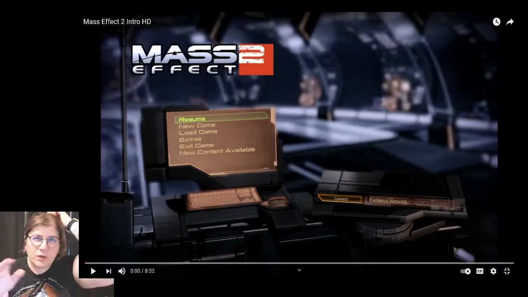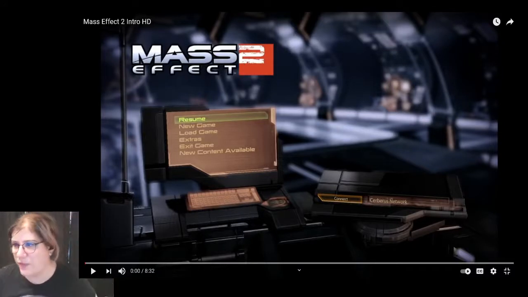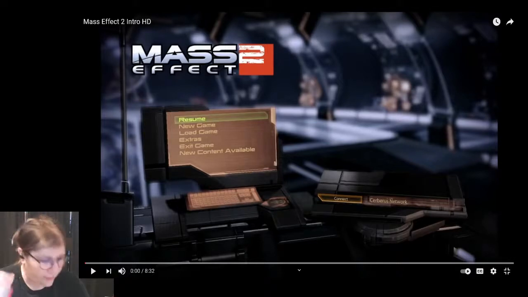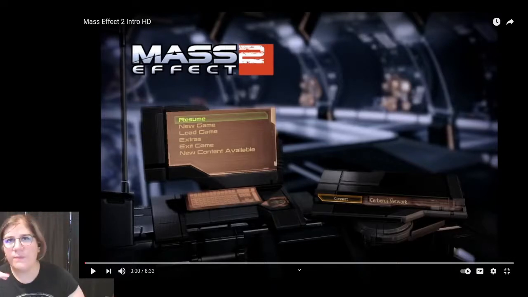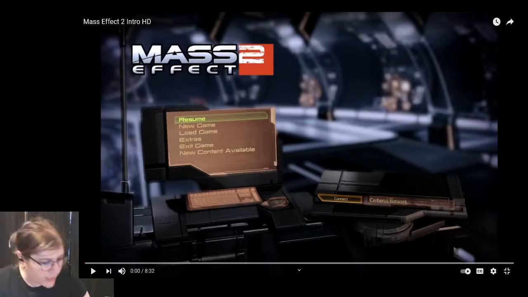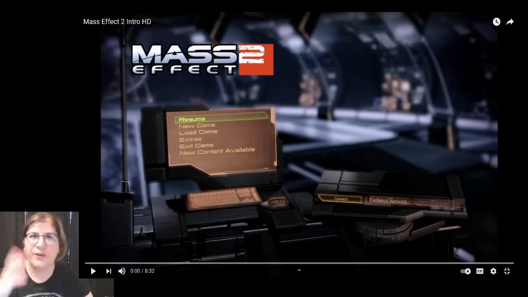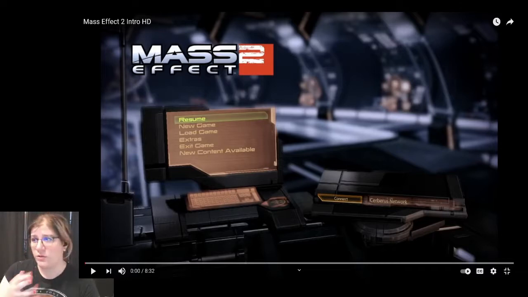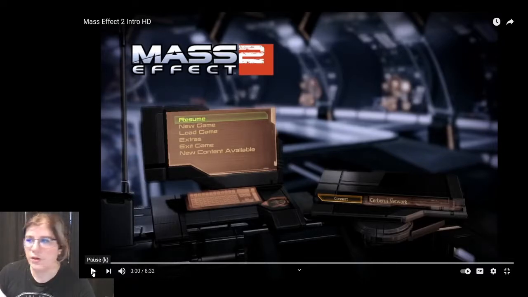The font is close to also what we saw in Mass Effect 1, so I'm not going to be talking too much about that, but it adds to the whole high-techy effect. The view takes you as if you were in the Normandy. You have this beautiful screen that is very crisp. It's very cold, actually. It's not very warm. But you have these nice colors. I'm just going to play it because there is not much going on at the very beginning.